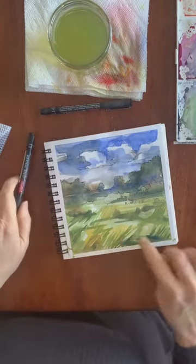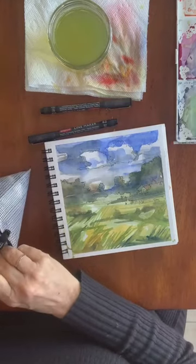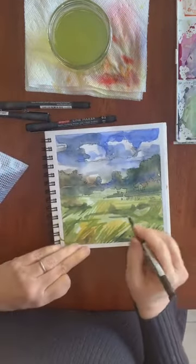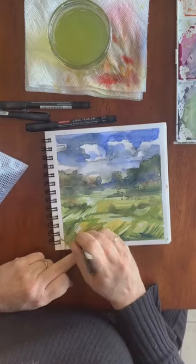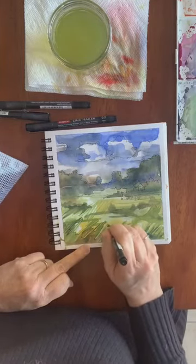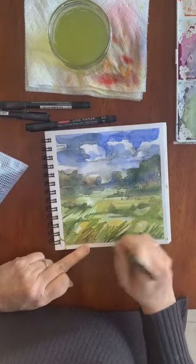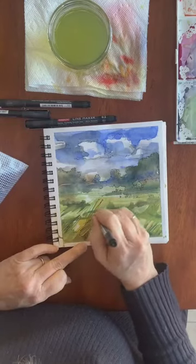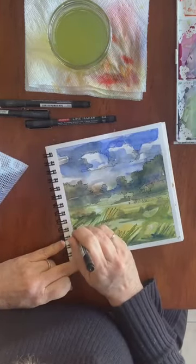Okay, and then this stuff here, I don't know, I guess it's gonna be a bunch of foliage. Let me get a thicker marker since it's closer to us. Oh, this was the thicker marker. So, you know, maybe these are actual, I don't know, blades of some kind of weird grass. You know, and here's more of them. I don't know why, but I'm just following these lines that I've got here.